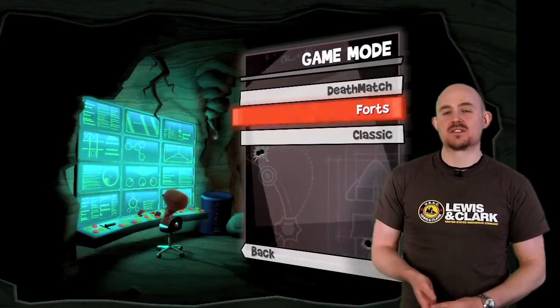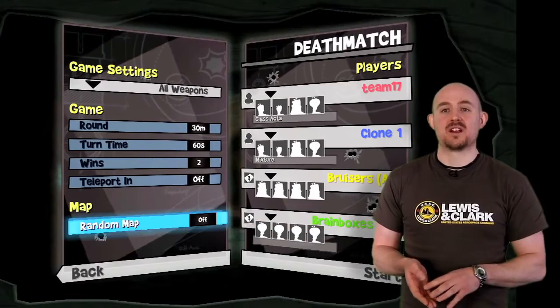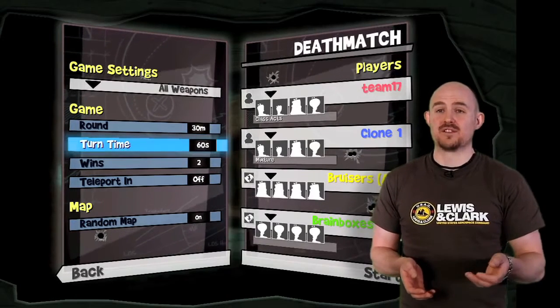What modes are available to play? Well, we've got 3 modes that you can choose from to play. We've got the Deathmatch mode, the Forts mode, and the Classic mode. Deathmatch mode is probably the bread and butter mode really in Worms Revolution. It's the one that most people will be familiar with, and maybe the mode that people will play first.